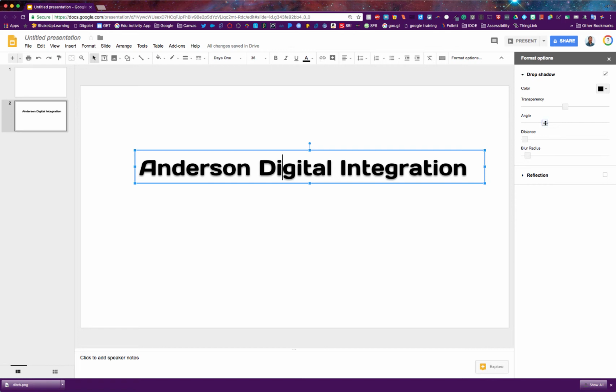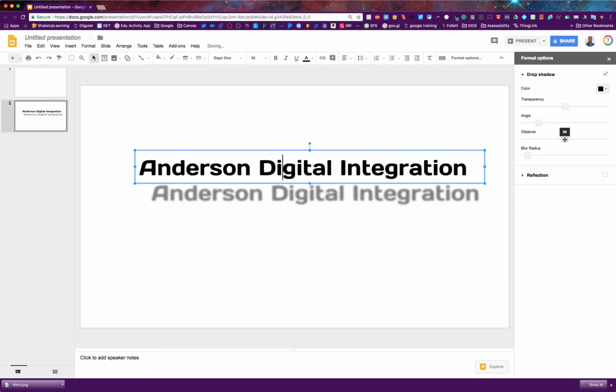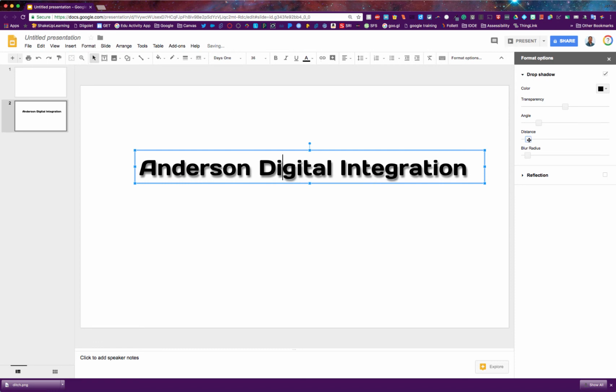Let's see, let's change as I move the slider here. You can see where the angle of the shadow appears. It goes up above it, or I can bring it back down below it. I can move it farther away from the letters if I want to do that. I can adjust the blur. And I can even go up here if I'd like, and I can change the color of the shadow. It's pretty simple. Just add that shadow, get the features that you want, and you can add that to kind of jazz up your text a little bit.